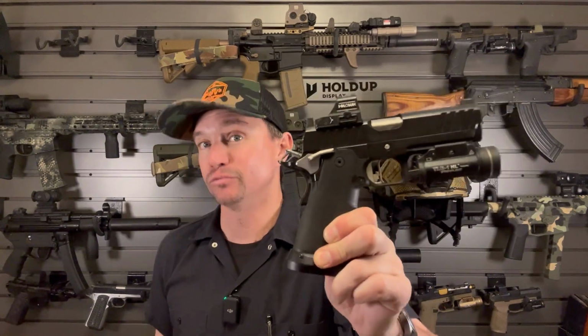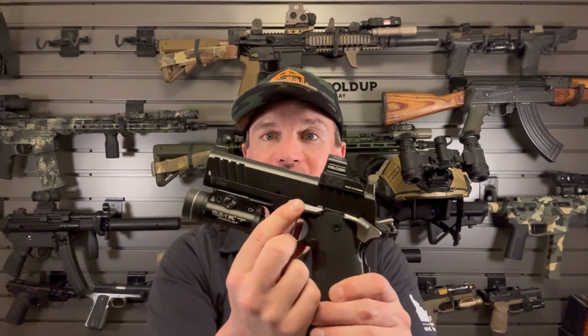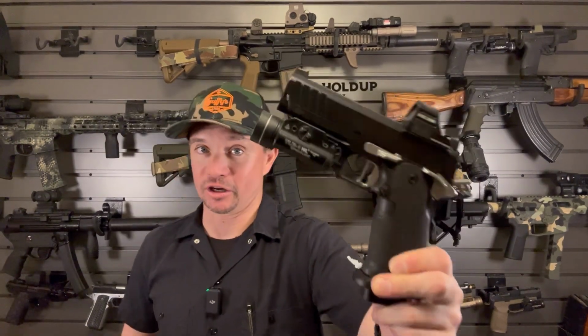But the EGW ignition kit is mostly drop-in for the most part. You might have to do some minor fitting. With the safety, you'll definitely have to fit it, but it was not difficult. I used a file, took my time, and it turned out really, really good. I've also got an EGW slide stop here. I've got a keyed reverse plug, and I've got an EGW magwell. You're seeing a theme here, EGW, Evolution Gunworks. I've used their parts like crazy in both of these guns, and they've turned them into much, much better guns.